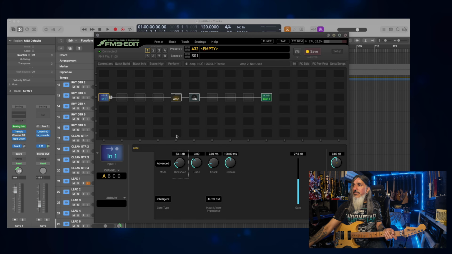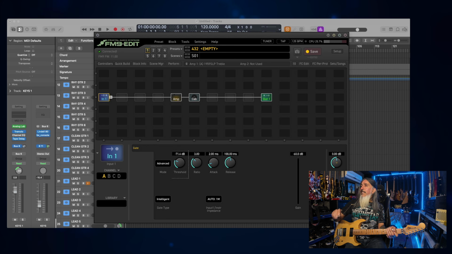It was at about 60 dB, so I'm just going to dial it up to about there at the moment, maybe a little bit less. Yeah, let's do about 70. Then we'll just leave it there for the time being. Okay, I've got my basic chain going on there.